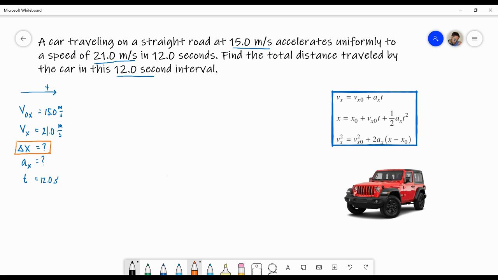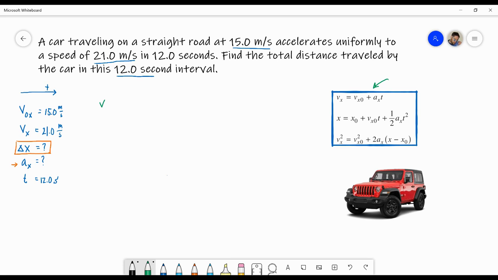But I actually have two unknowns, and you'll notice that one of my unknowns is my acceleration here. If I look over at my kinematics equations, all three of these equations actually have acceleration in them, which means if I don't know my acceleration and I also don't know my change in position, I'm going to end up with a problem that has two unknowns in it. So a single equation and two unknowns, and that's not solvable. So what I need to do first is solve for my acceleration to begin the process. So I'm going to use this first equation right here to solve for my acceleration because I know everything else.